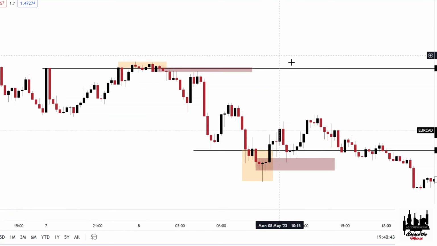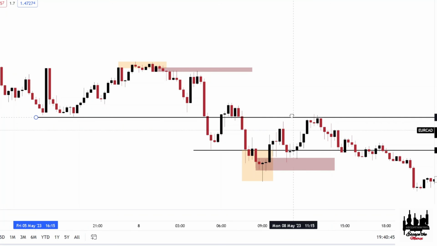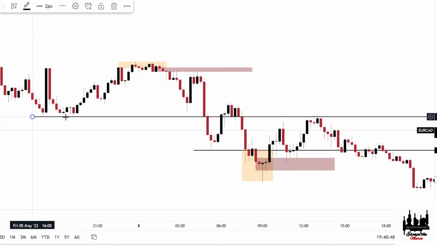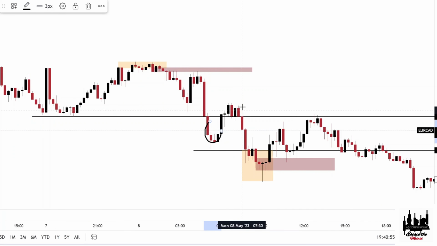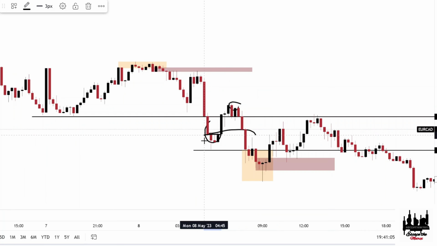As you can see here, we have a swing, right? We have a fair swing too, which has almost equal lows. Then price comes down here, takes the liquidity, and comes back. But when it comes up for a little bit, you would have a slight bias, but then price would come down and break this area. And why? Because it did not reject from this origin. Price came back down and did not reject from this origin.